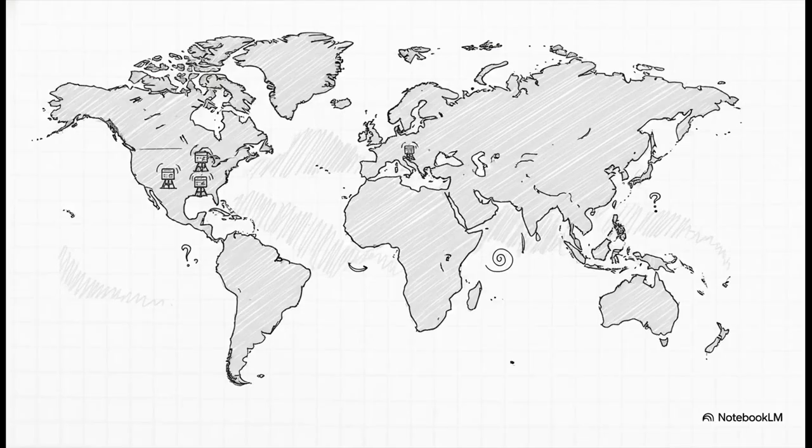So here's the catch. To tackle a problem this big, you need data, right? You need to know what's going on. But our physical monitoring stations, well, they're just not everywhere. They're super expensive to build and run. So we end up with these huge gaps in our understanding. It's like trying to navigate a giant dark room with just a tiny flashlight. We're pretty much blind in most of the world.